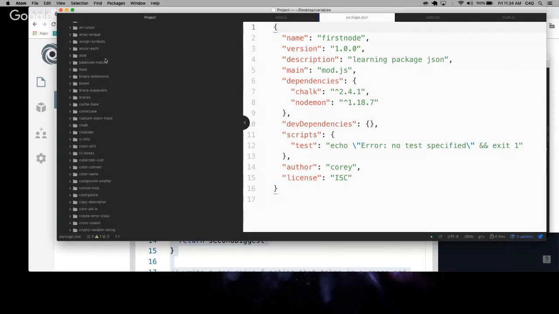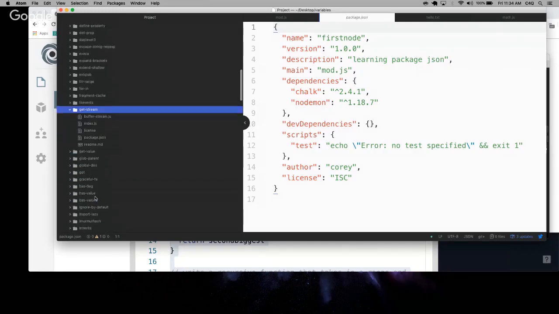The node_modules folder is something that you typically will ignore. When you push to GitHub, you would ignore it so that it doesn't get pushed to GitHub because it's just such a massive amount of information. It's just insane how big it is, right? And these all have stuff in there.